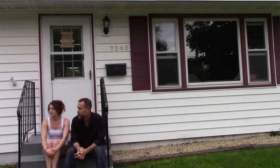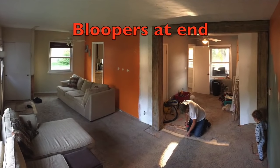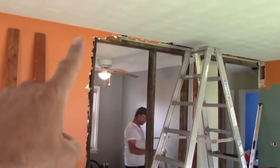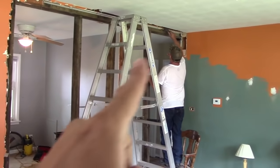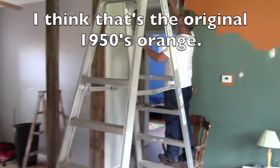My 25-year-old daughter purchased a 1950s home. First-time home buyer. Very limited budget. And we are going to be doing, and have been doing, some massive repair work. So we're going to put an upright there, 8x8 post across the top, and an upright straight down on that wall. And then that's going to connect one room to the next.